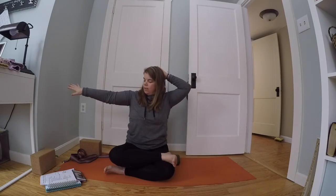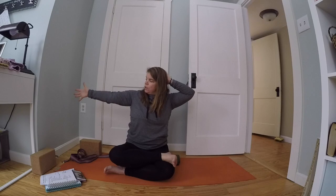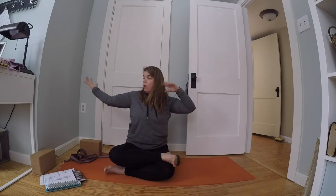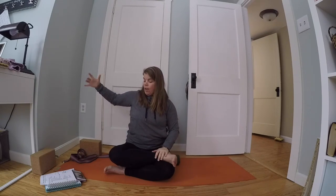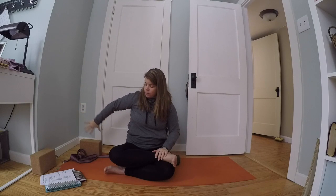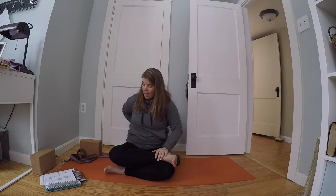This time we're going to take the left arm, we're going to sweep it so the arm rotates, right? So we were externally rotated before with the elbow coming forward like at the wall. Now we're going to rotate the other way. Elbow's going to go back and down. Palm is going to face behind you. So that's just the last little rotation. And the hand is going to sweep back behind, slide across.